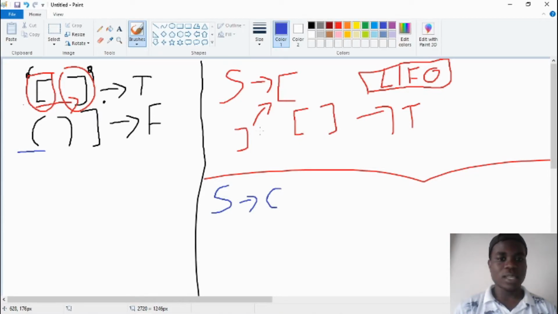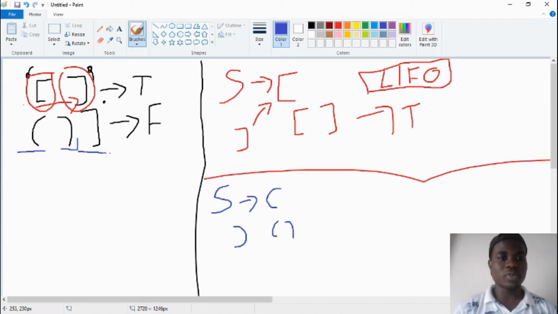After seeing that opening bracket, we check if this closing bracket will give us a pair with that last added opening bracket. We check, and we do get this. And then we move forward.